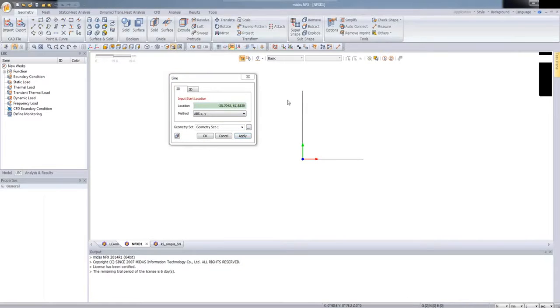Next line will be 127.0. Next line 0 and minus 73.025.